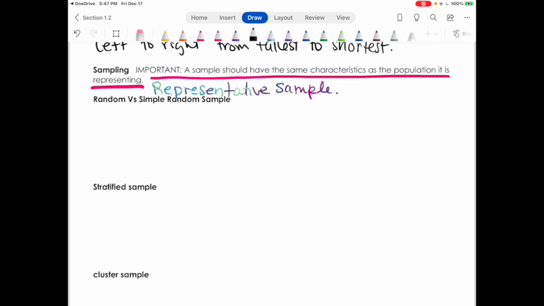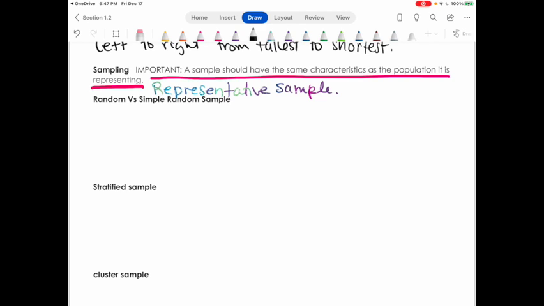What's going to end up happening is that is not a representative sample. So when we go to find the average of those basketball players, it's not going to represent the average height of students on campus, because typically we know that basketball players are usually a lot taller than everybody else. So when I take the average, that average is going to be high.